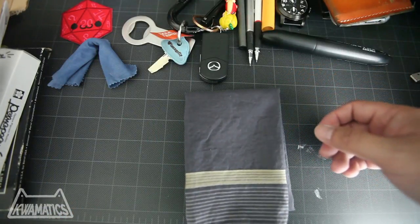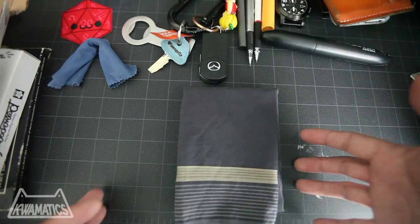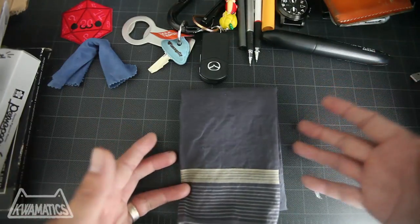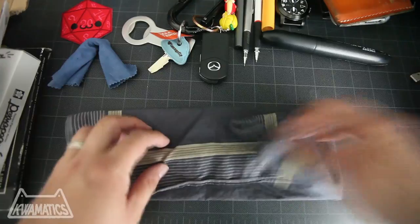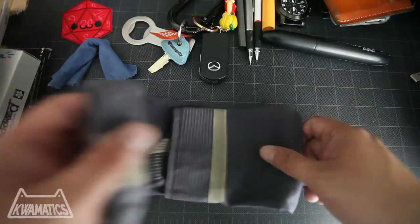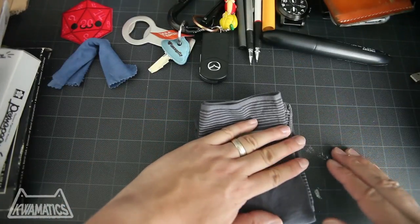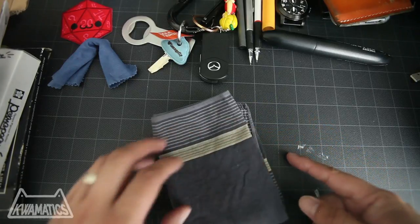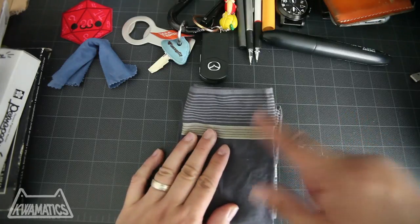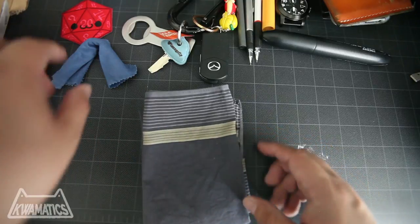Didn't think you'd expect that one first, right? Handkerchiefs are super handy because they help you with your nose, wiping stuff, and you could fold and wrap up your lunch in it, furoshiki style. And it's also a fashion statement, because if it's in your pocket and poking out like this, people will say, ooh, you got some style. You got some old-fashionedness to you. That's why I like having a handkerchief. I think they're super handy, they're cheap, and they're stylish. So this will add a little personality to you.